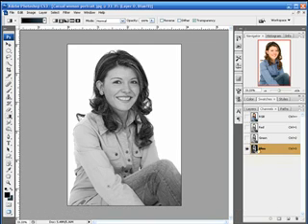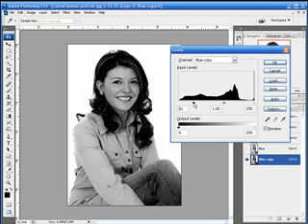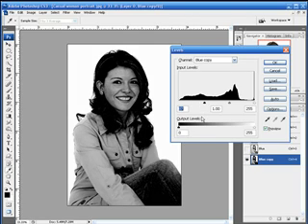Let's go ahead and duplicate this layer, as we don't want to work on the real blue layer. We're going to do Ctrl L or Cmd L on the Mac to bring up our Levels command. In this case I've got nice dark hair and a white background so I'm going to pull my black in pretty far. Now you don't want to totally eliminate all of your grays, because with selections — we're dealing actually with what's going to turn into a selection — white reveals and black conceals as far as a mask is concerned, and shades of gray mean that it's kind of partially selected.